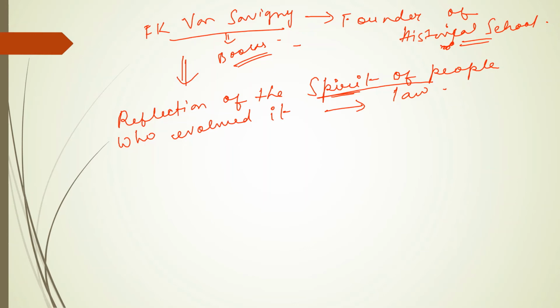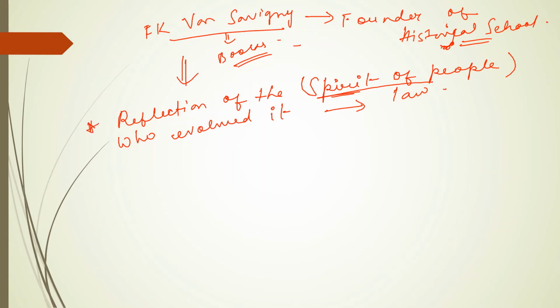What is law actually? Whether we will follow the law or not depends on our morality or our ethics, you can say. So whether we will follow, it's our conscience, right? It's a spirit of ours, and the reflection of the spirit of ours, the people, whatever is evolving, that is known as law. So he actually focused on this term, the spirit of people. This is the first point.